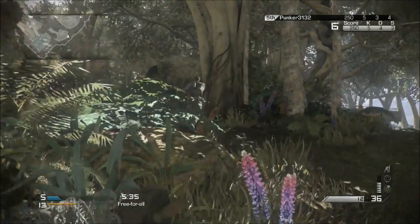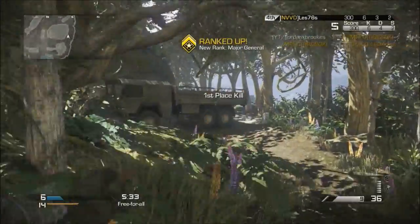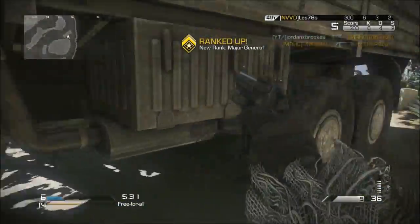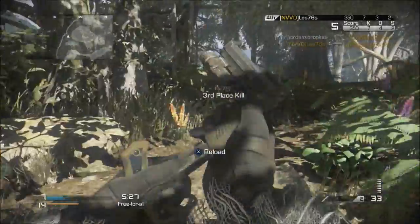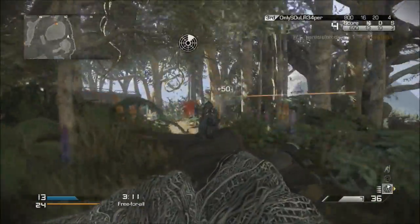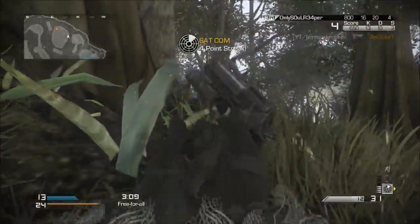So overall I'll use the M9A1 as a backup pistol. If you critically injured someone and you need to reload, then quickly swapping out this pistol and taking a few shots should take him out, allowing you to reload and get the kill. So this concludes my weapon guide of the M9A1.